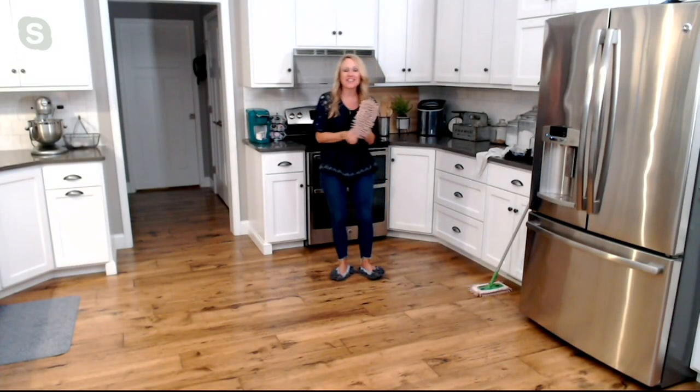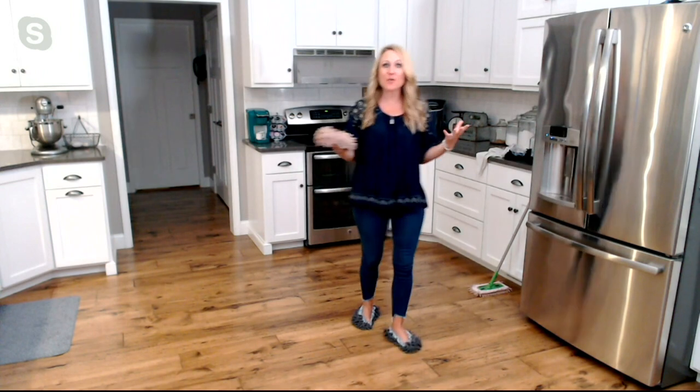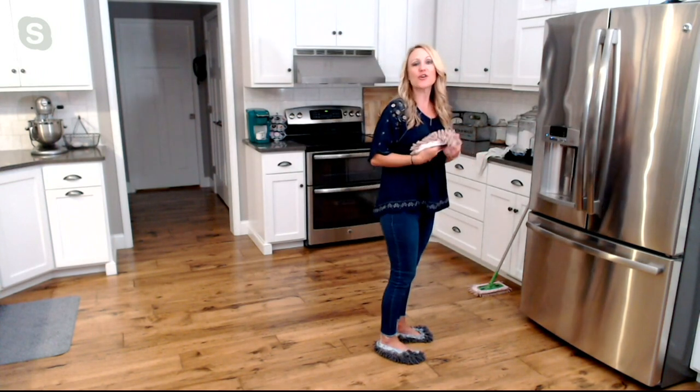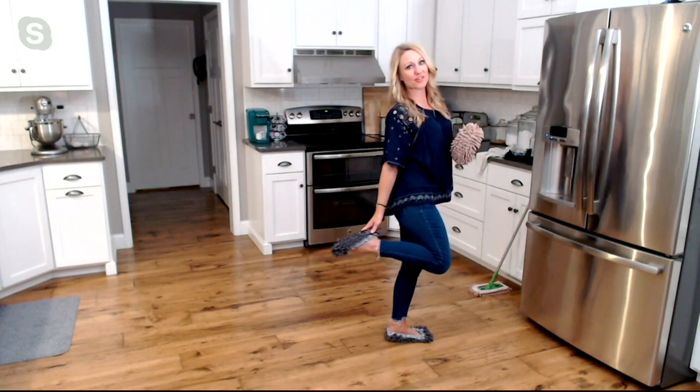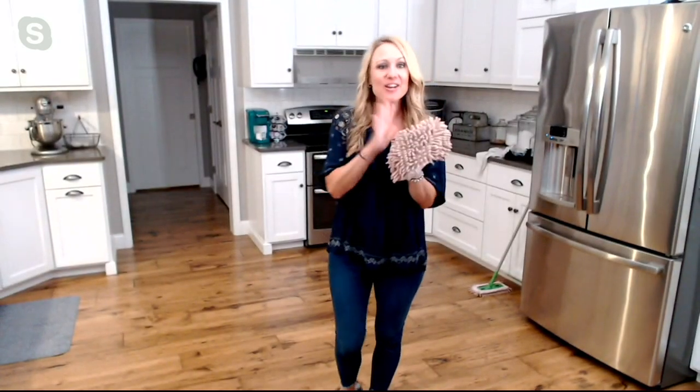Our footsies! These are from Easy Clean and they are just a really convenient, easy, and fun way to clean your floors. You're getting three pairs of footsies for $19.98. Here's what you do with them — you get them home, you slip them right on your feet. One size fits most.